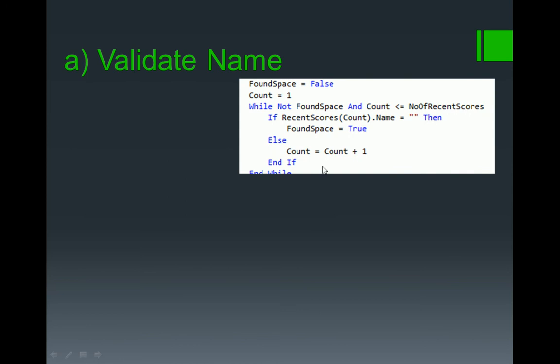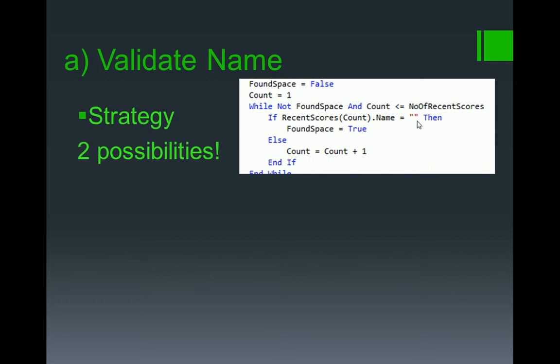As you remember, we've got this horrible problem that currently a space in the recent scores is defined as being where the player name string is of length equals 0, basically a string with no characters in it. So that means if we don't enter a player name, our score will get overwritten.